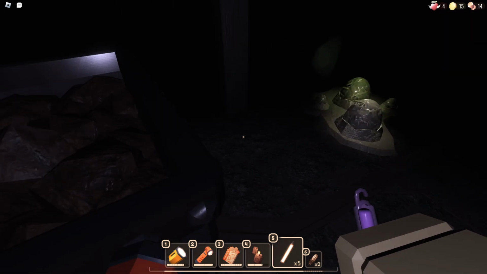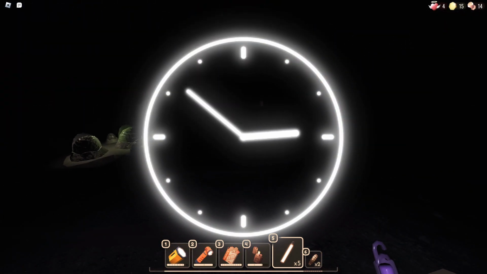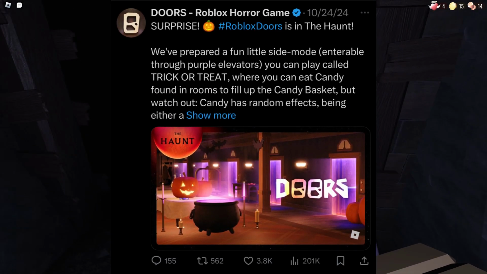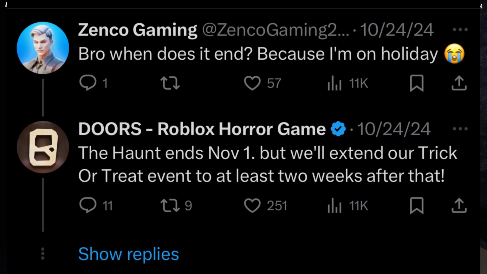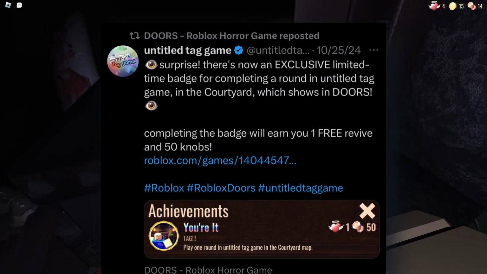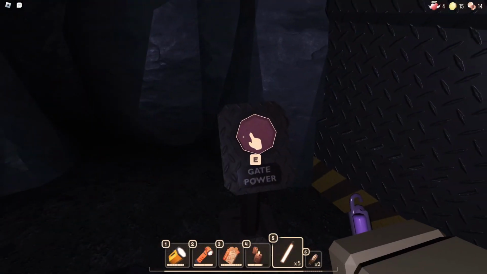Now moving on to some game news. Recently, almost literally a month ago at the time of recording this, Doors had a brand new Halloween update for the Hunt, a whole trick-or-treat update. They mentioned that the update will end November 1st, even though I think the update is actually still going on. You do get a badge for finishing it all, or tagging it all, in a different game. Untitled Tag Game, I think, was the collab for this.